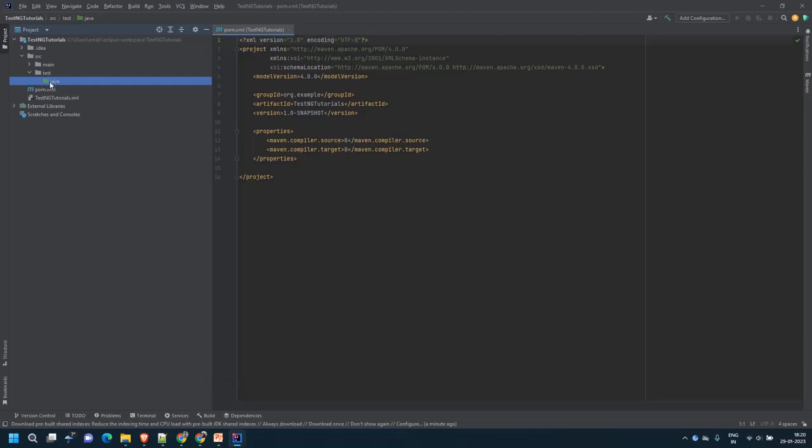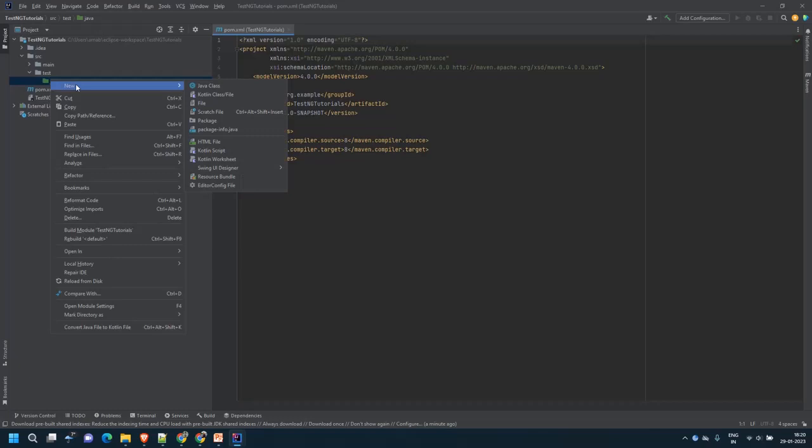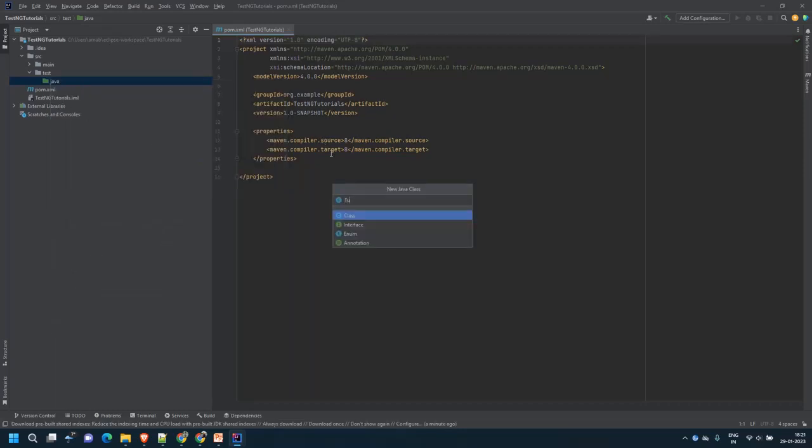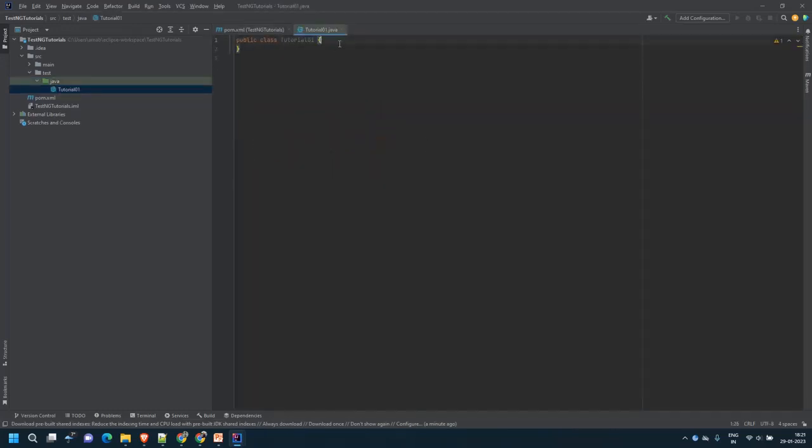Then I'll create a class. There is no option like that. You can find various tutorials on the internet saying that you can create TestNG classes directly, but I didn't find any such option in IntelliJ. You don't need one, because there is nothing special about TestNG classes. It's a Java class just like any other. So in IntelliJ you can create a Java class, and you can write the method here using the test annotation, which is from TestNG. Then you can run this class as a whole TestNG class, or you can run that particular method.